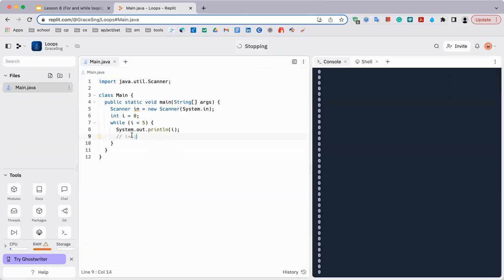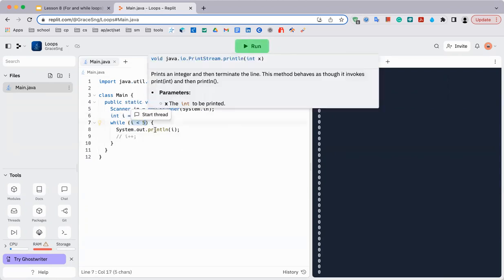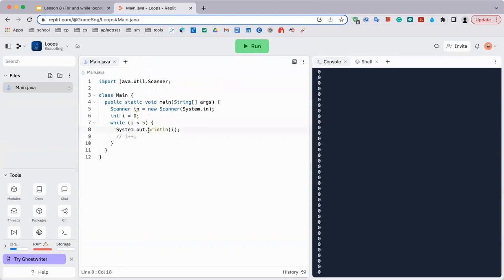All right, so when I'm not updating, i is going to be stuck at 0 forever. So let's say we're at the first iteration of our loop. i is 0, so it satisfies this condition. Then we print out i, which is 0. Then we go to the next iteration. i is still 0, it still satisfies this condition, and we still print out the same value, and this goes on and on and on. We have to stop this program ourselves.